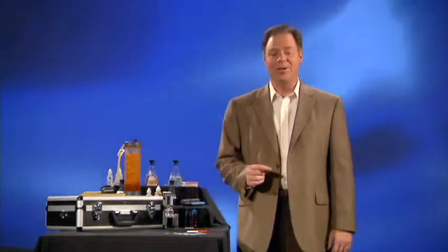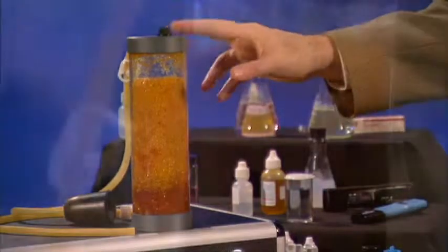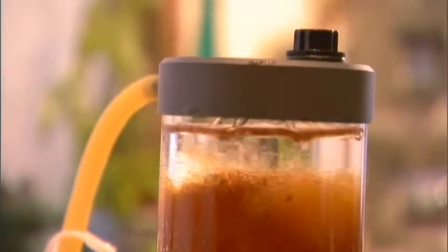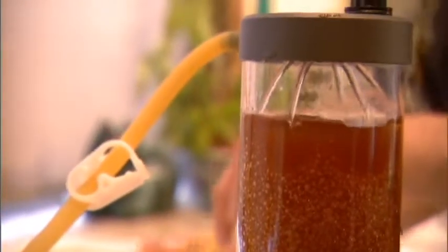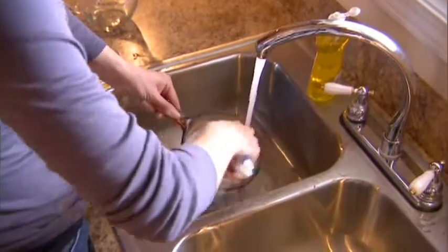What your representative is about to show you is an alternative method of treating your water. Your rep will condition your water by using filtered water. Treated water isn't magic — it simply returns the water to the way it was meant to be: clean. Everything you're about to see during the presentation works because we're going to clean the water. Water is the universal solvent; the cleaner the water, the better the results. So in order to clean with water, it must be treated.